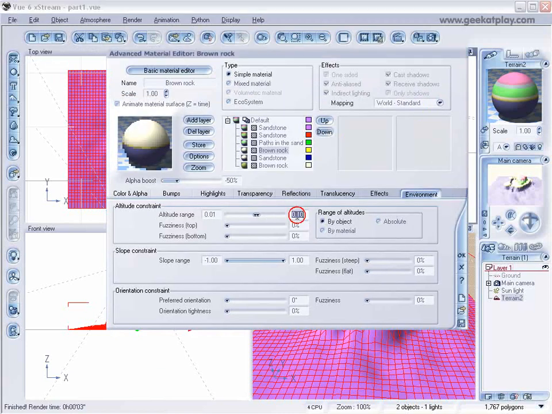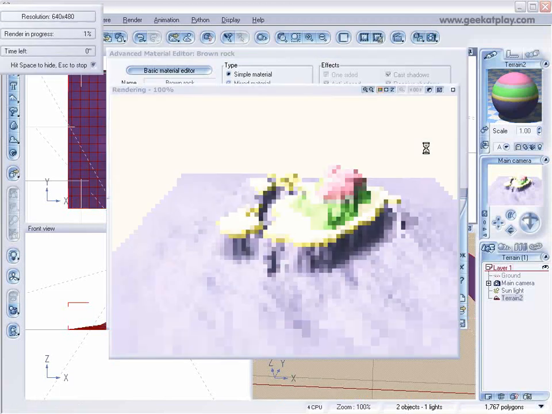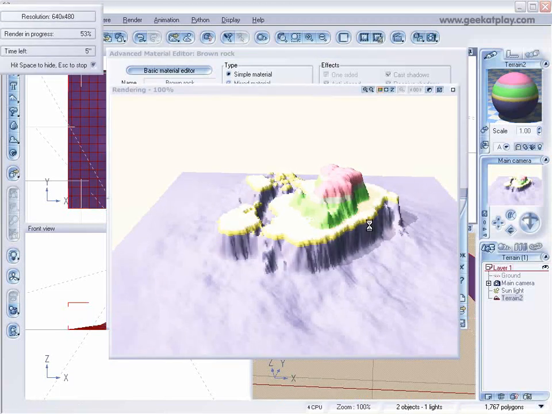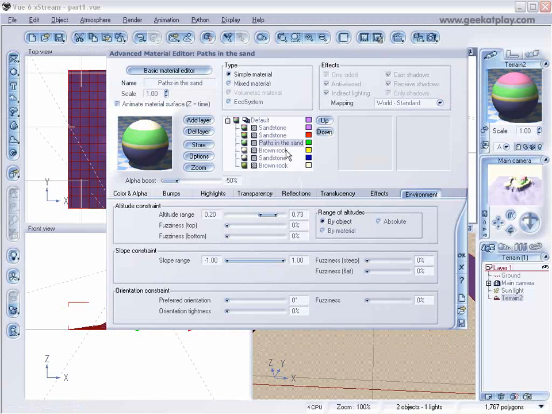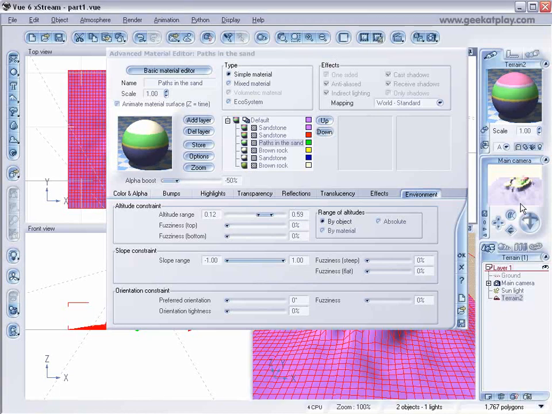That's very close. 2 more. So 0.12. Okay, I'm happy with that now, and that edge is just how I like it. So the next color, we'll take it, and again we have right here, this is 0.12, so we put 12 right here, and this is a little bit down here.